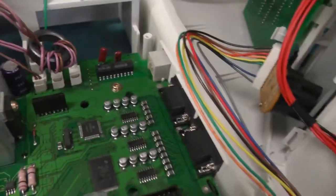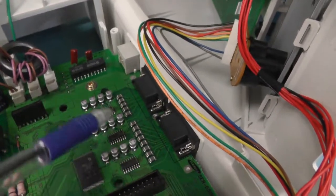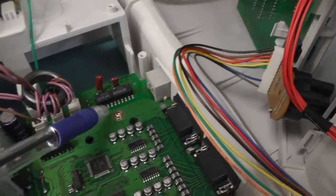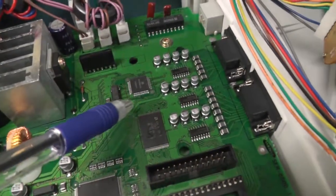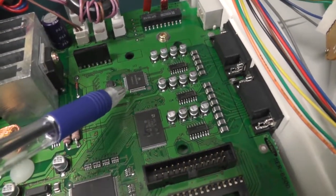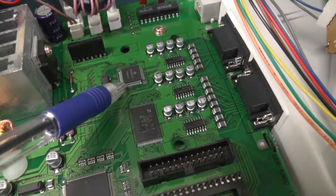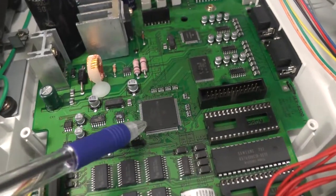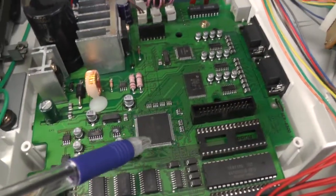On the side here you have two inputs, two times serial, and this is actually an Ethernet port. You can see from this protection inside, and this is an Ethernet controller. This microchip is only an Ethernet controller. This is flash for the main CPU. Here we have the debugging port.